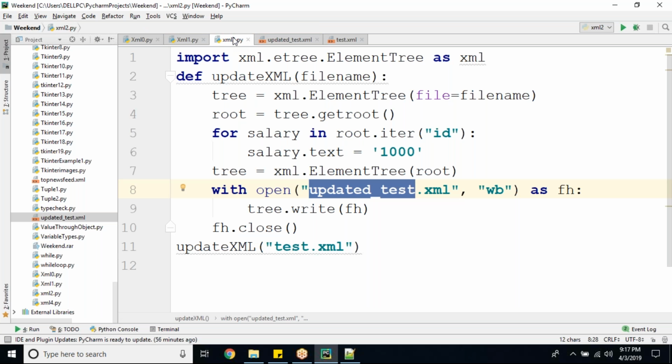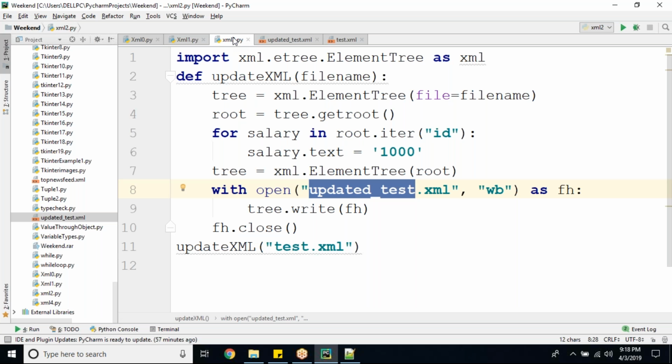So iter is the keyword over there for iterating, right? Yes, iter is a function. On what tag basis you need to iterate, we are specifying. So is there any keyword like iter in CSV or text file?